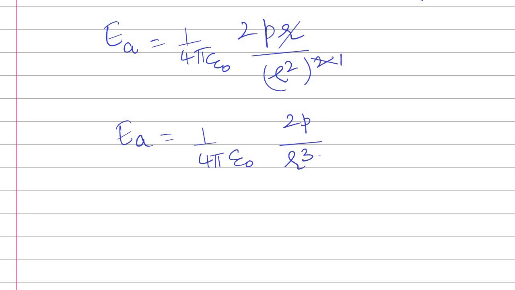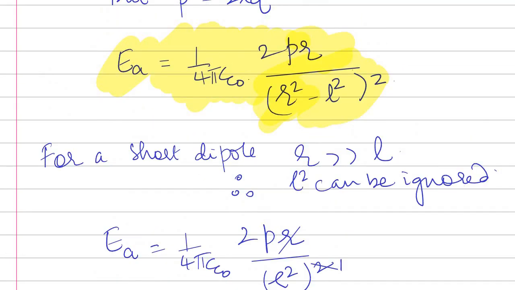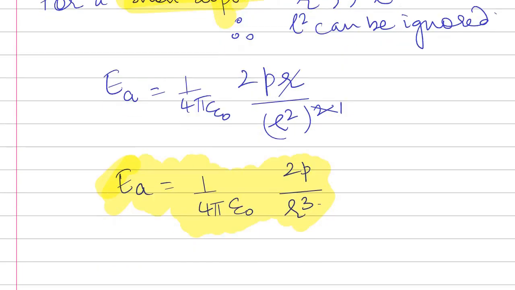This simplified expression is used in numericals, but remember this formula is to be used only if it's a short dipole, where it is given that it's a short dipole. If it is not given as a short dipole, please use the original formula, which is a little bit complicated. So please note the short dipole condition, but most of the times they would give a short dipole, so not a big problem there.